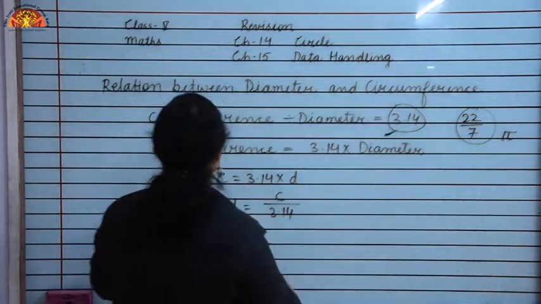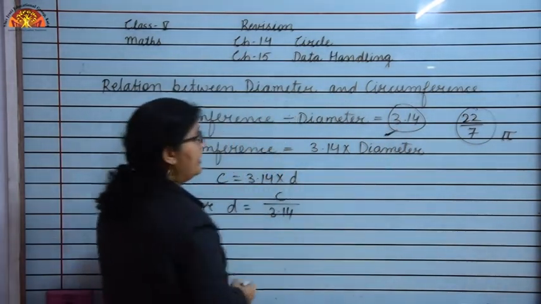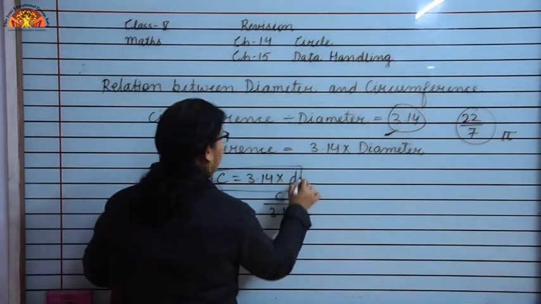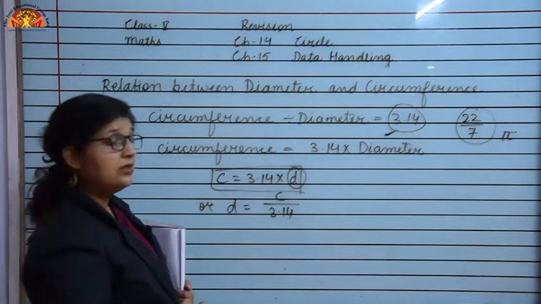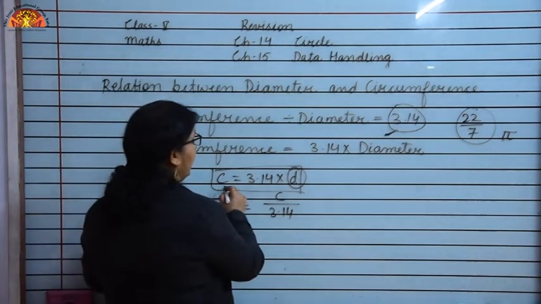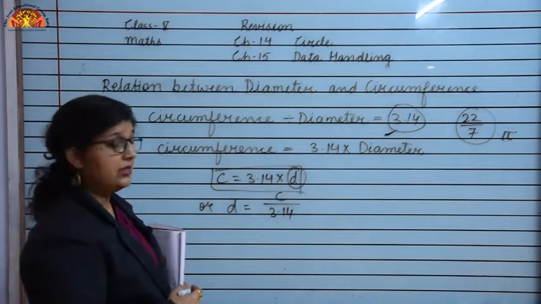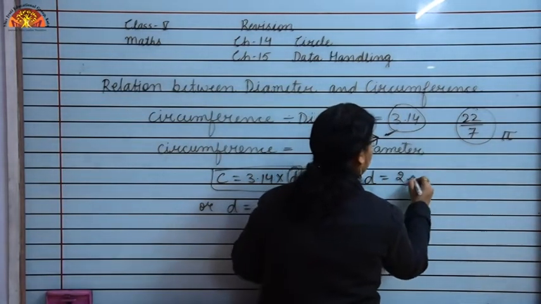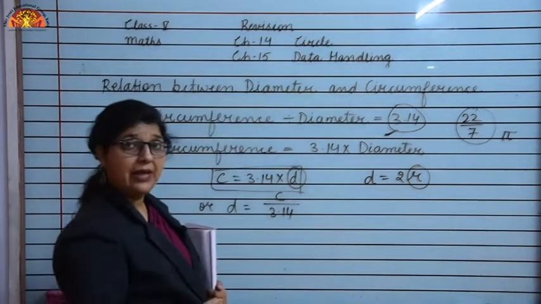And students, circumference is equal to 3.14 multiplied by diameter. It means if you have to find the circumference and you know the diameter of the circle, then we put the value in this formula to get the circumference of the circle. And d is equal to diameter, which is equal to twice the radius. The double of radius becomes the diameter.